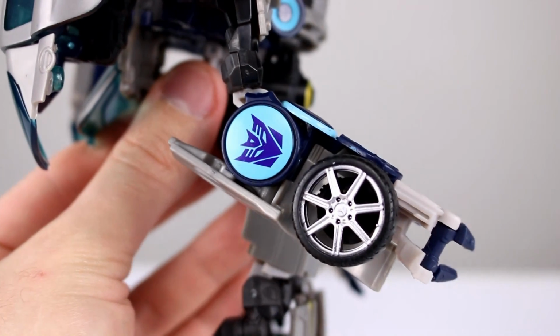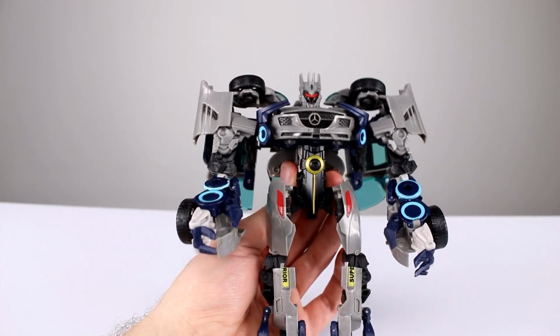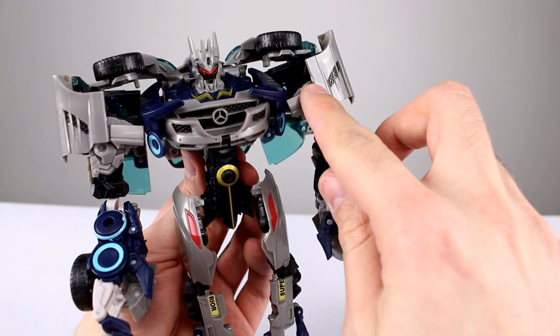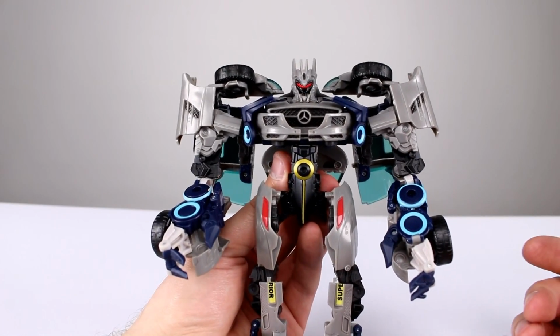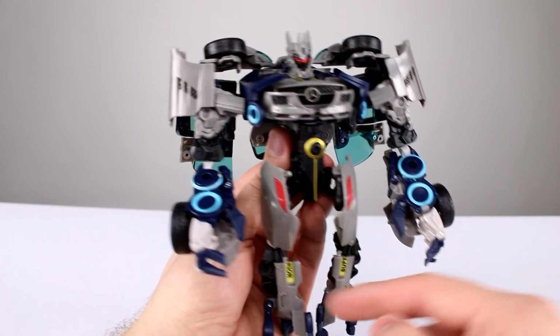The paint scheme, nice and clean. Some people have talked about having extra flashing on the molds, which is when you have the extra plastic around the edges. Other than little bits like right there, you can see that kind of white spot, I didn't notice any, and you notice that kind of stuff on the legit figures anyway, so I think that's okay. Again, the only real issue is you get some looseness in a couple of the joints.